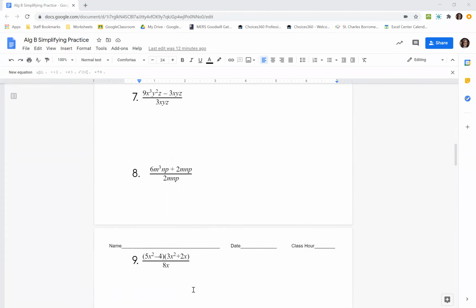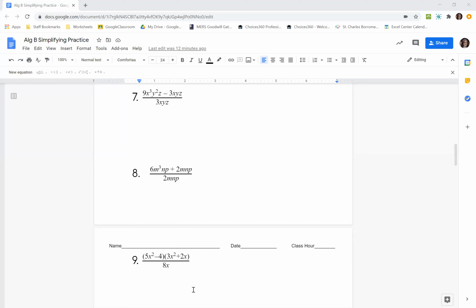Okay, number 7. So I've got a rational expression again, where I have 2 terms on top and 1 on bottom. Now I do want to take a time to note that when you have rational expressions, you always want to check the top and the bottom, to make sure there's nothing you can do to simplify the top and the bottom before you start your division. In the previous example, there was nothing to do on the top or the bottom separately, so we went ahead and started dividing.